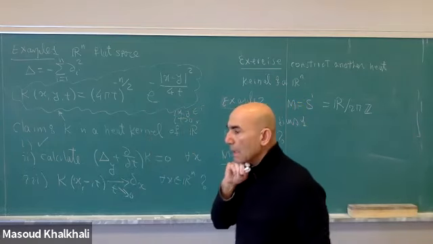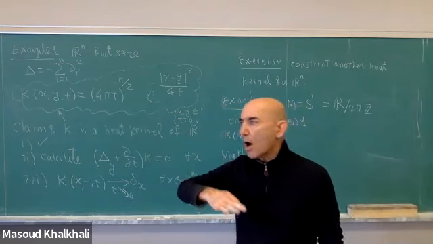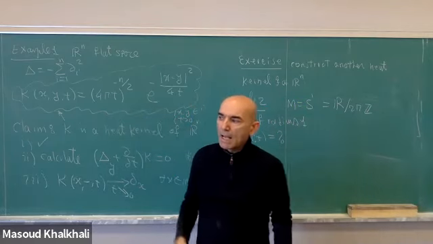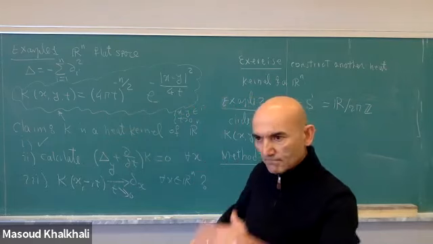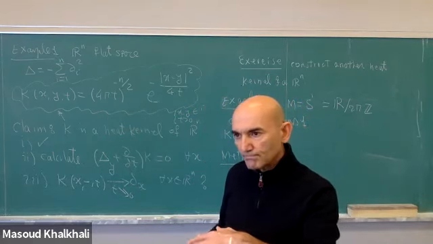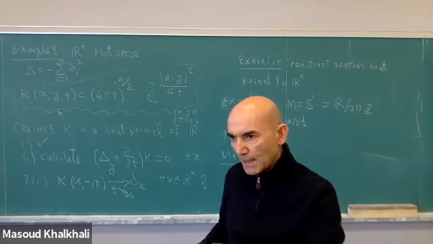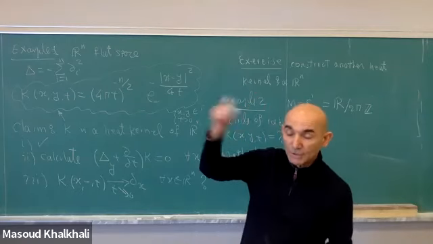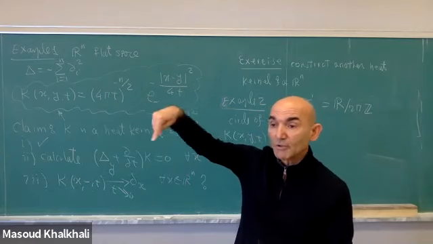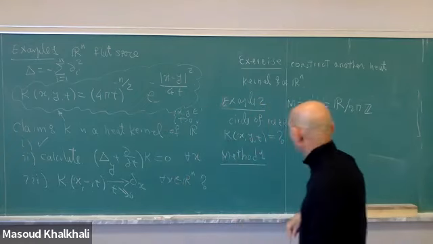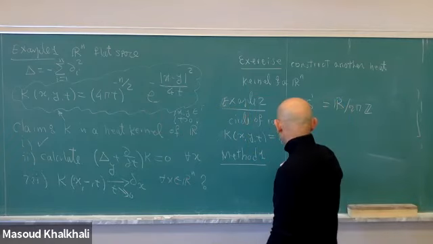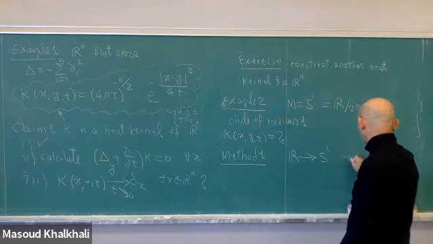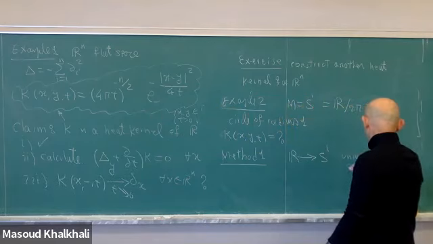Okay, so we use the fact that R, whose heat kernel is constructed here, is a covering space of S1. And anytime you have this covering space, if you construct the heat kernel for the quotient, then you can construct the heat kernel for the covering space by periodizing. I mean, vice versa, sorry, from the covering space, especially if it is the universal covering space, to the quotient, you can construct it by periodizing. So let me tell you. So we have this, the universal covering map.